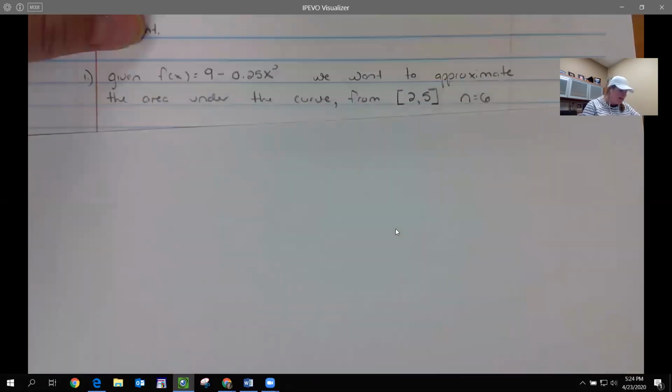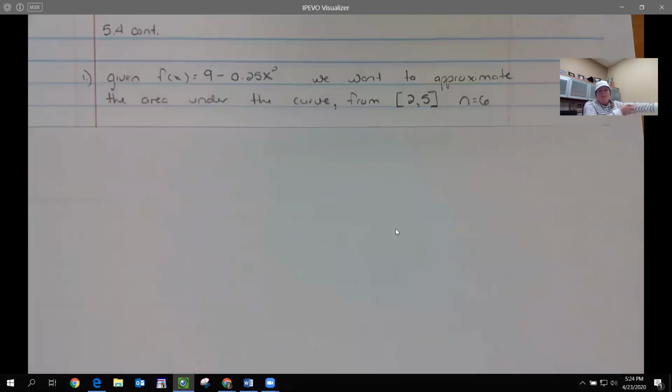So here is an example that we're going to do. I was going to rewrite this out, but I think I'm just going to show you my work. I like to work them out on my own, but here is an example of a problem. And this one, we're going to do the left and right with this one. And then our next example is going to be a Riemann sum, meaning it's not exactly left or right.